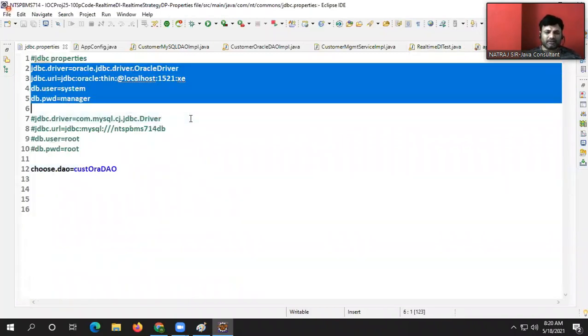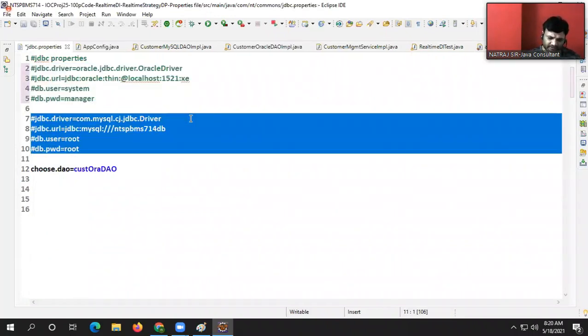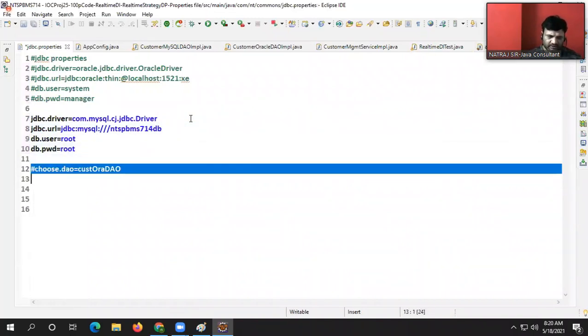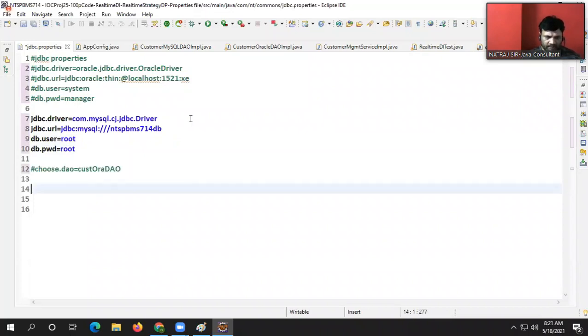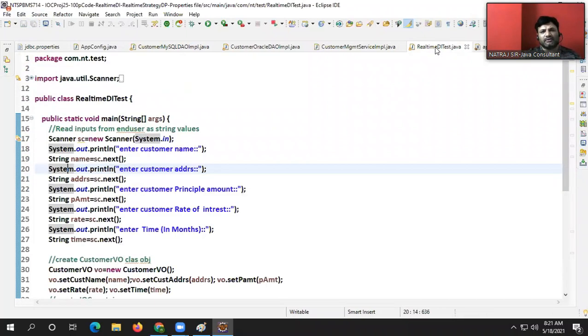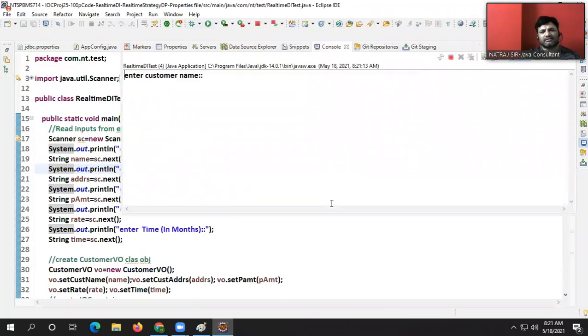I'll comment this, enable this with Control+Shift+C, and comment that field. I'm going to play only with the property file, guys. Cust MySQL DAO. Real-time DI test.